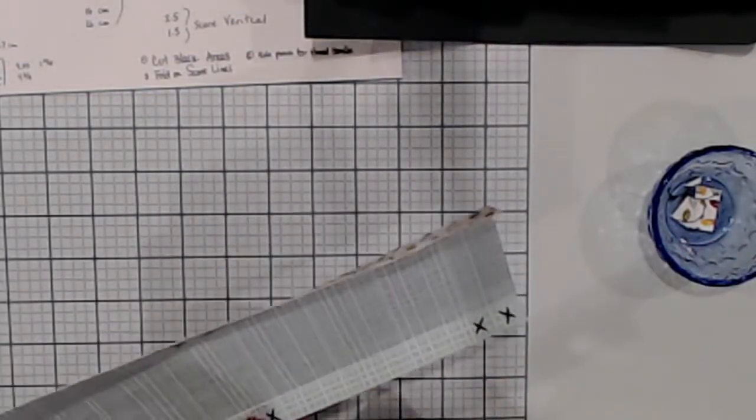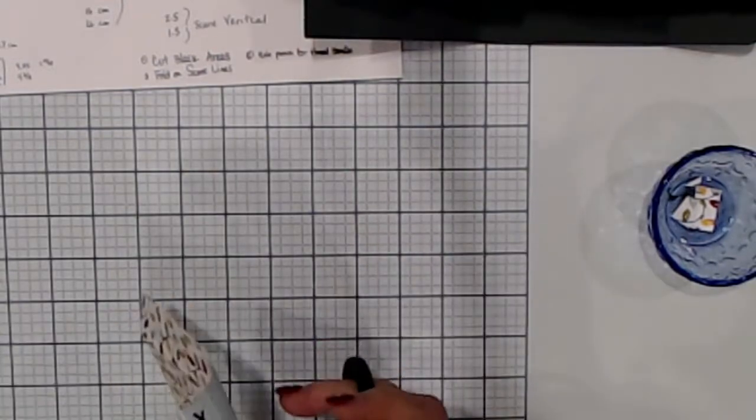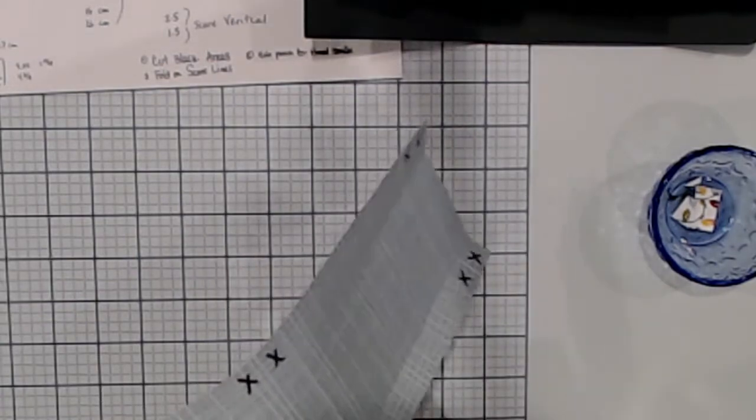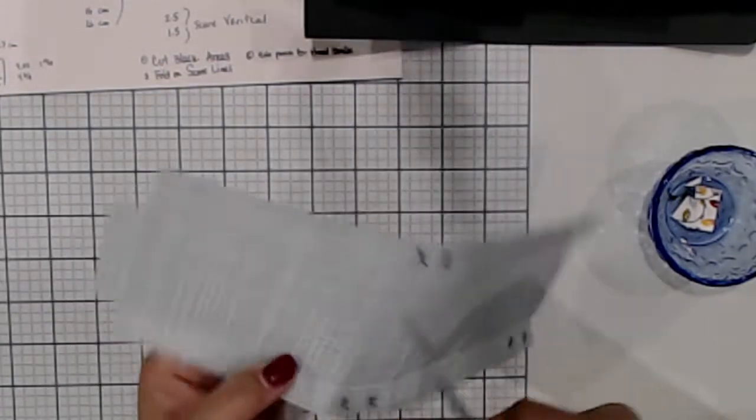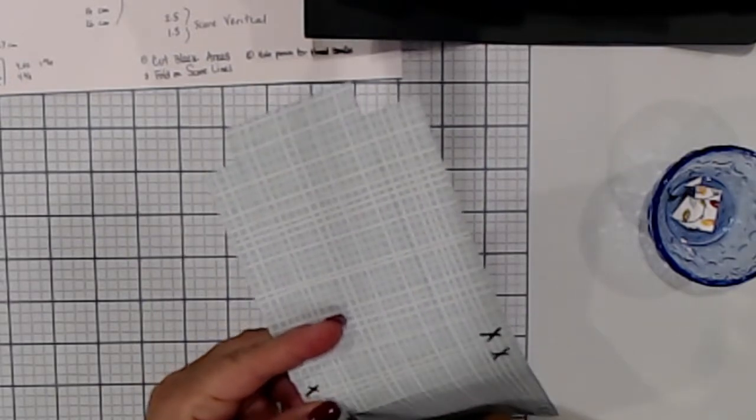Alright. And there will be two in the middle. Let's find that score line. Where is it at? It's right there. And this score line is right there. Sorry, I'm getting out of the way here, out of the camera.